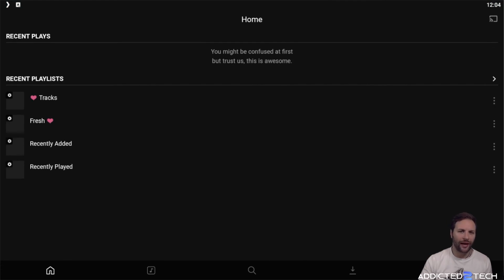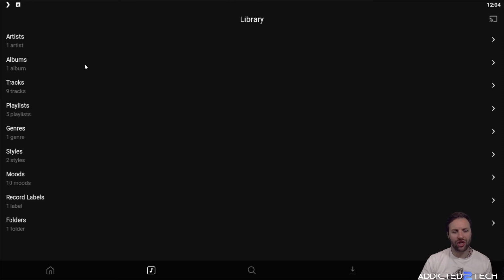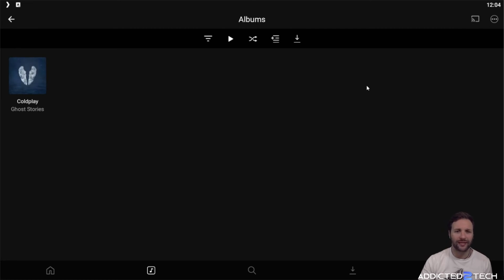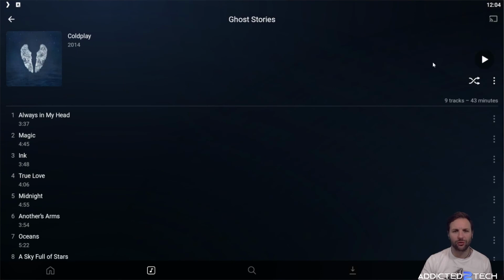So now that you are in your Plex Amp dashboard, if you click on this music icon here, it should show you all the music that you have on your server. I only have one album currently, but if you clicked on here, you'd see all your albums listed here. Now, what you can do is if you click on the album, you can stream it straight to your device. So you don't actually physically have that content on your phone.